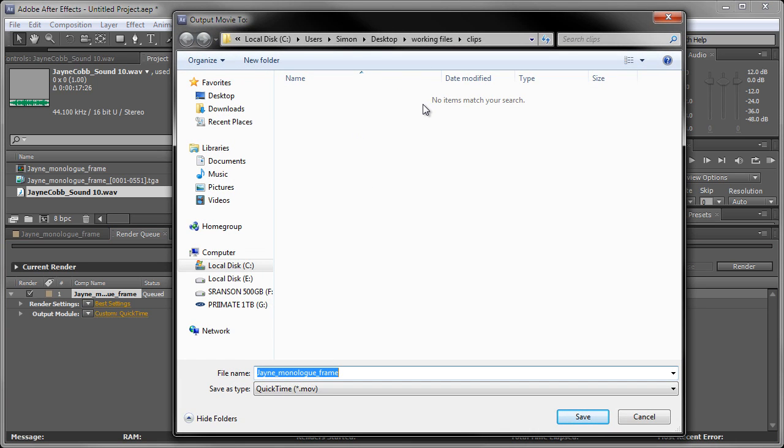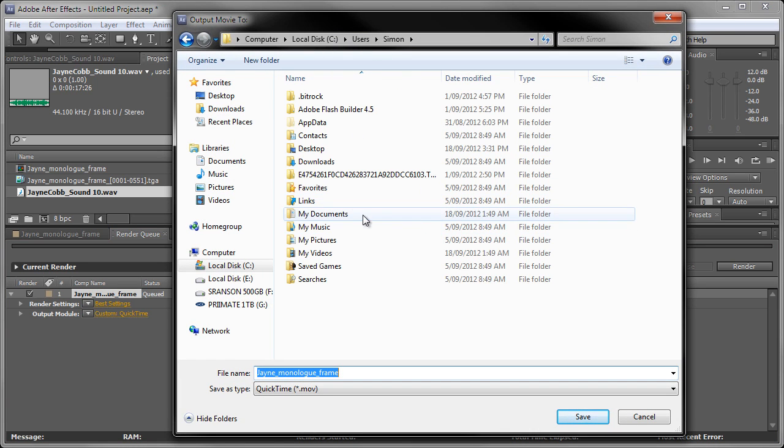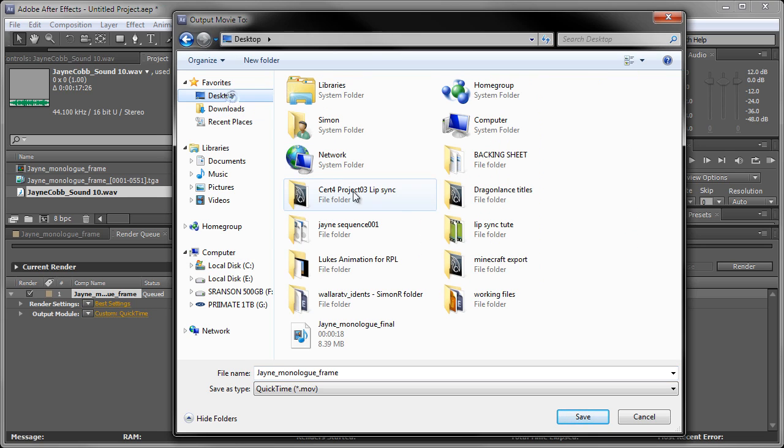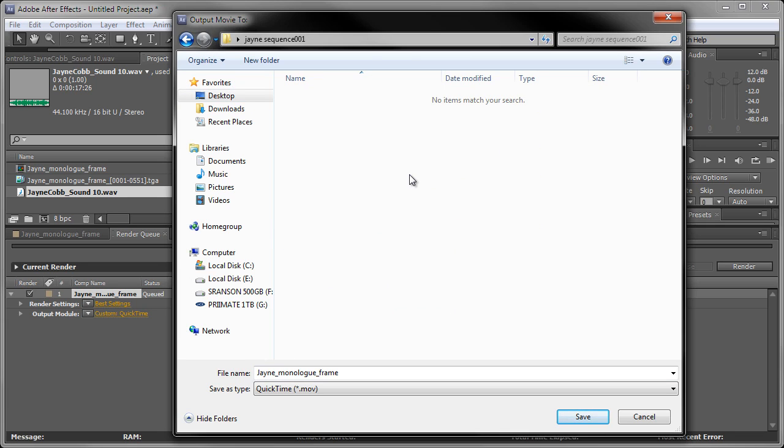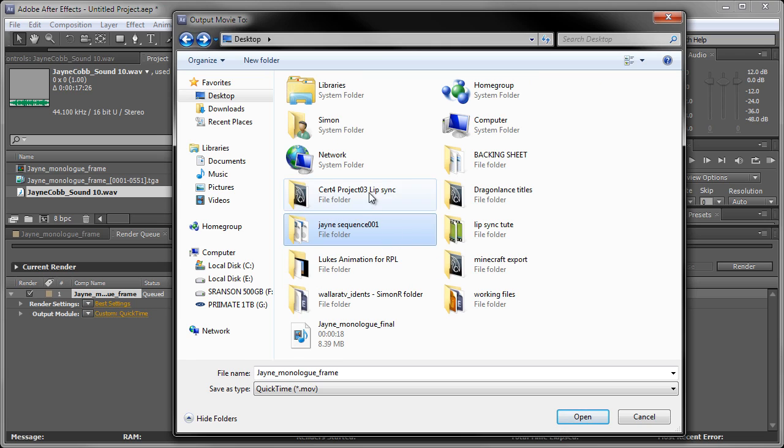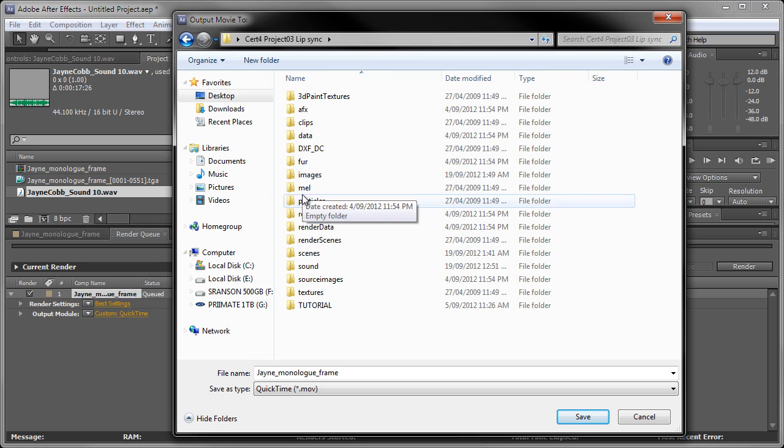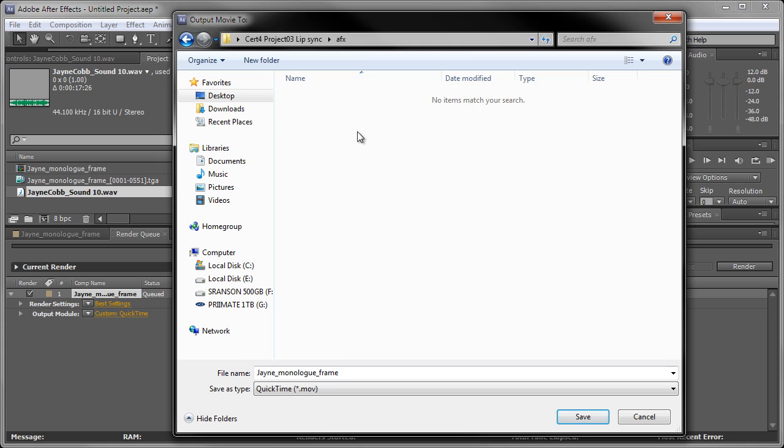So this is going to pop up. What we want to do is set it so that it's going directly into our project folder, which is just here. Usually what I would do is create a folder in here called AFX or After Effects, and put it into there, because this is basically coming out of After Effects.